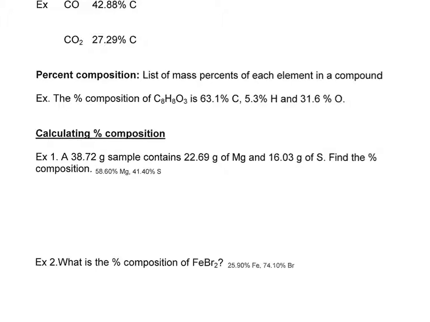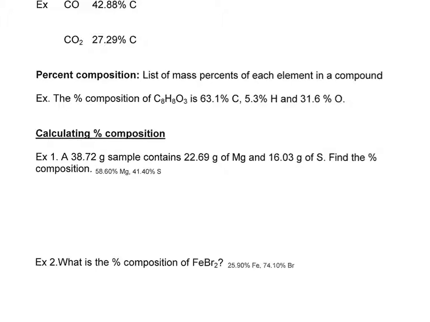There are a couple of different ways that you can calculate percent composition. First, you need to do some sort of experiment if you have an unknown compound to figure out what types of elements are in there. We'll discuss some of these experiments in a later lesson. Example 1 shows you some experimental data and asks you to calculate the percent composition.